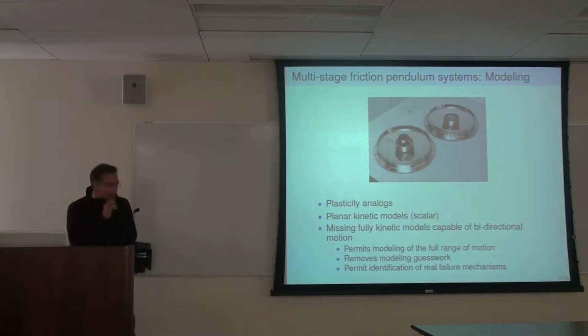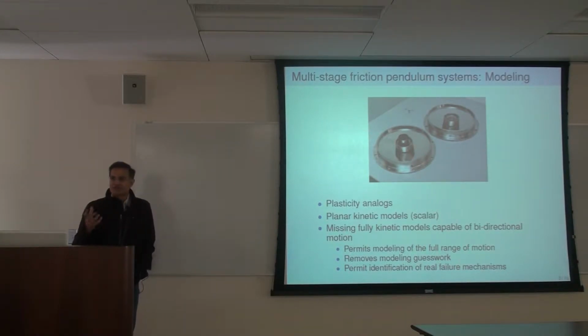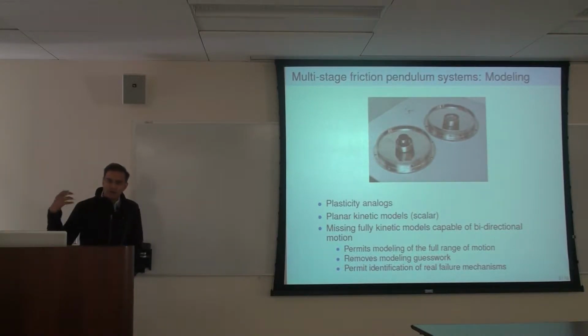And so really, what we see is that models are missing the full kinematics of what's possible, while you can also do bidirectional motion. So you see people doing mixing and matching of things. And so this little project was simply to see if we could put everything together and have a model that works for the full range of kinematic possibilities. It would remove a lot of the guesswork that you especially see in the plasticity models, because you're actually modeling the physics of what's going on there. And as a consequence of that, you can identify real failure mechanisms in your designs. So that was kind of the objective here.